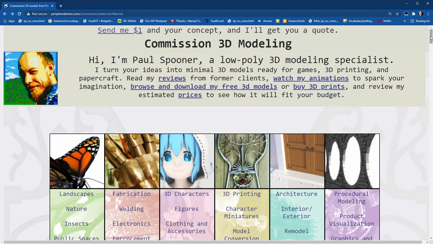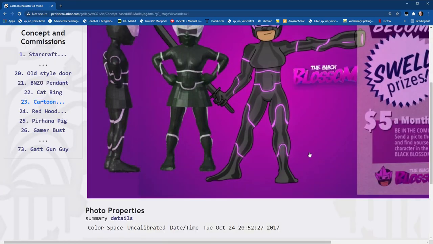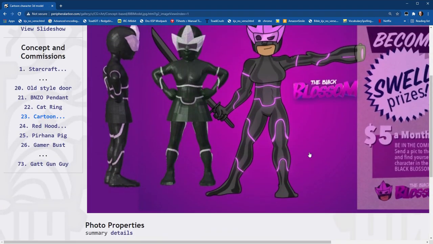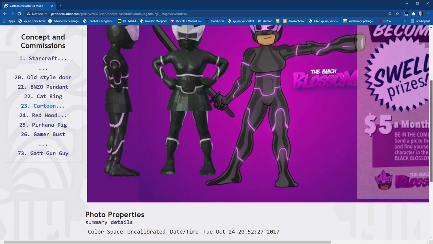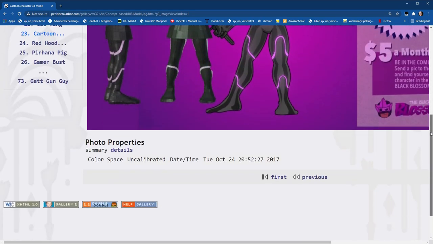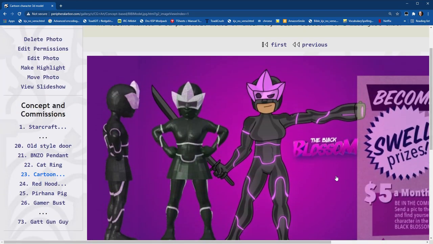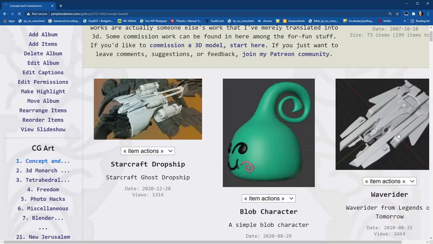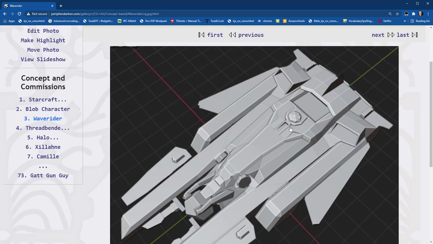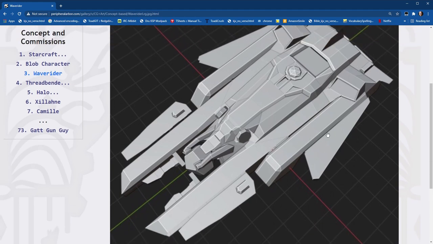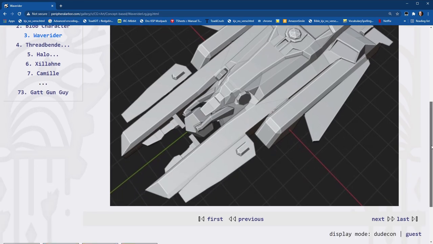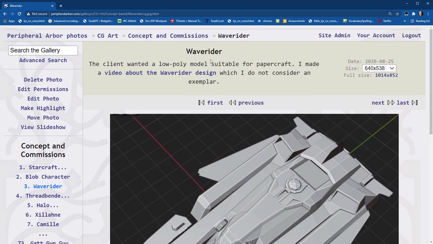So I've been doing this since maybe 2000. So I've been doing it for about 20 years. You can find people who will do really high poly sculpting stuff. I don't generally do sculpting. I could, but there are a lot of people who do that. I specialize in keeping it low poly. So like, this is pretty high poly for me. This is really low poly. And this is the kind of stuff I like to do. I like to take something complicated and figure out the basic shapes and make a low poly version of it. So that's my deal.